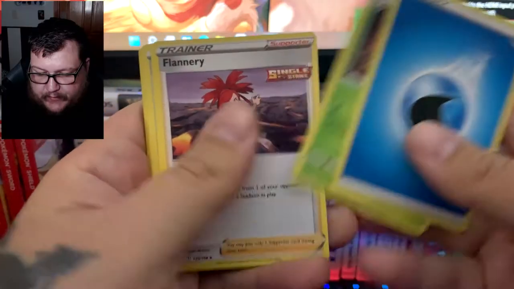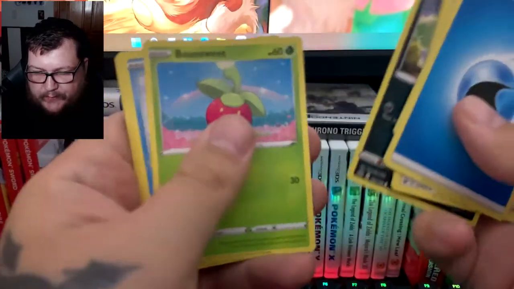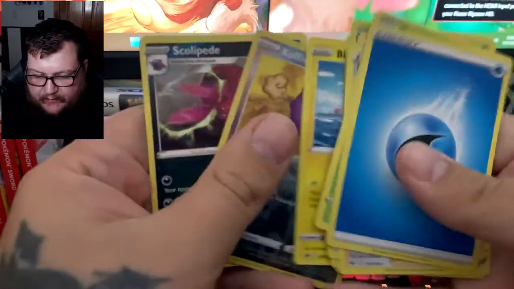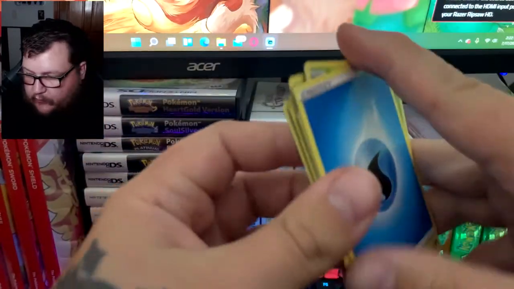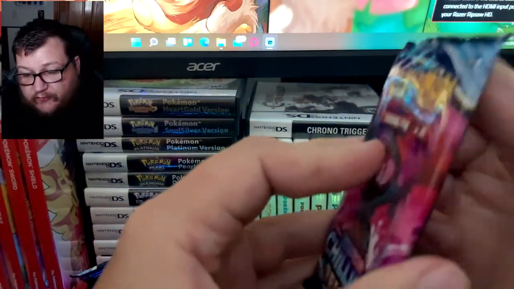Maybe, maybe not, probably not. We never do, but we try. We started out not so strong with a green code, but we had some weird things happen in Chilling Reign. And we're going to say fire. Oh, water. All right, so we got Kakuna, Flannery, Rugged Helmet, Ralts, Venipede, Bounsweet, Lapras, Blitzle, Koffing Reverse, and Scolipede. All right, just what I expected so far with Chilling Reign.